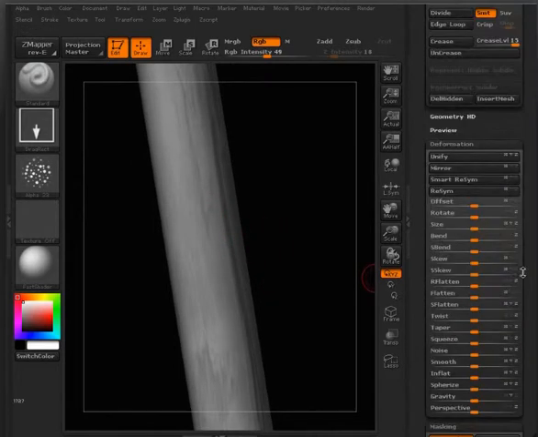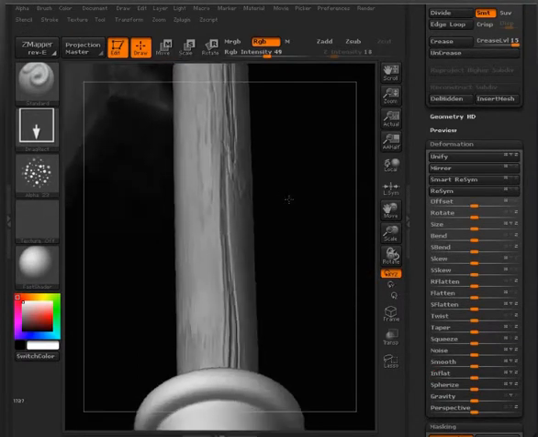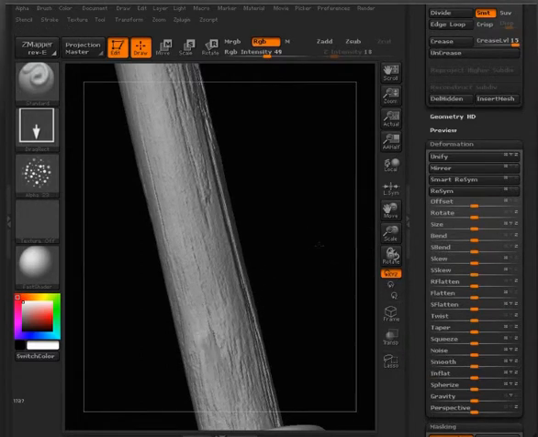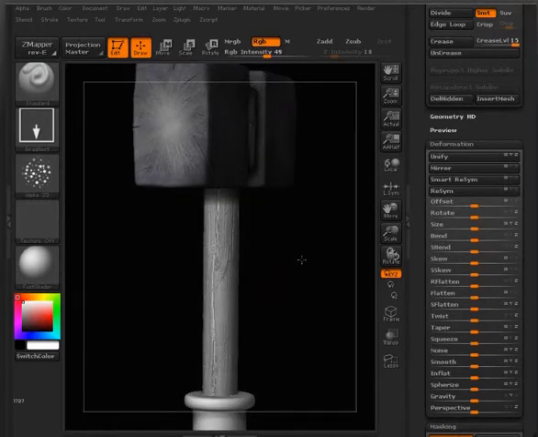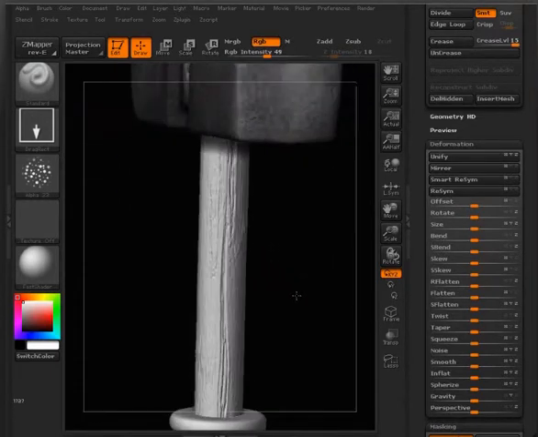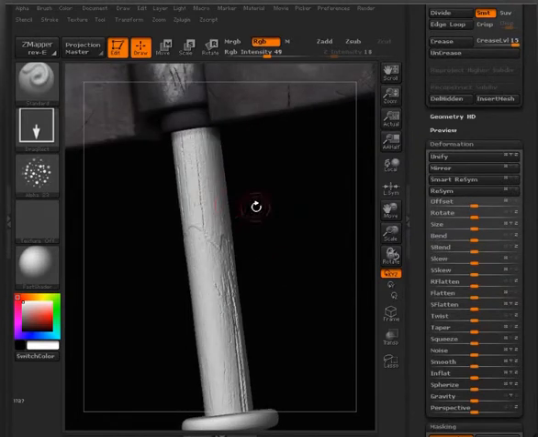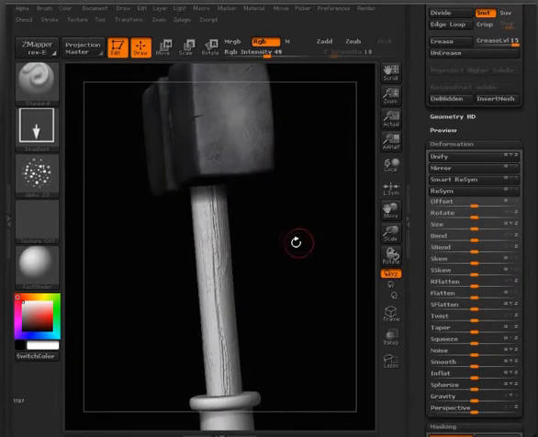Okay, so if I go ahead and go to inflate, and choose maybe something like 20, you can see that that's actually taking that and pulling out that detail. The more I do it, the more detail's pulled out. If I go ahead and tick off that mask, you can see that that detail has now been actually sculpted into that surface. Now you need to have an appropriate number of polygons in there to be able to do that, but it's actually used that texture map to do that.